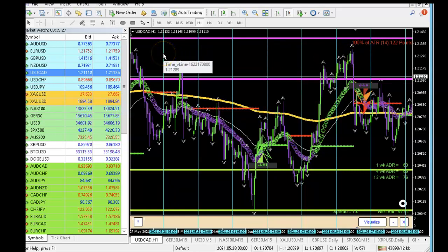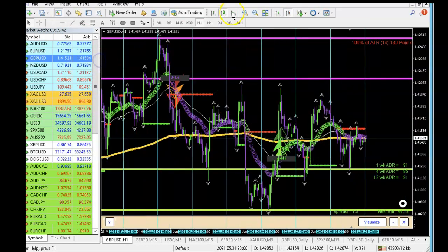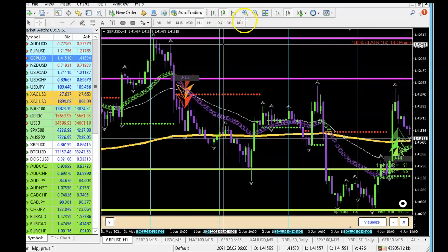So USD CAD was one of the ones we called. The next one was GBP USD, and we discussed that more accurately as a sell. So man, these lines are tripping me up, but I figured it was easier for everybody if they were already drawn. So please forgive the messiness, if you will. Let's see, so we said, hold on. We were looking right here. This is the candle that we were looking for this trade on.